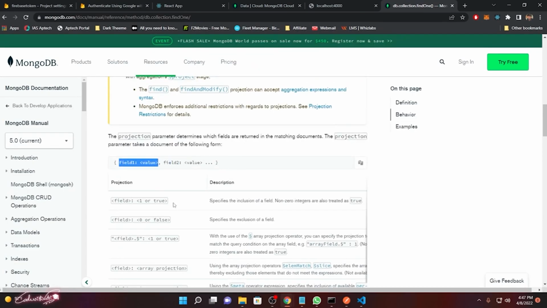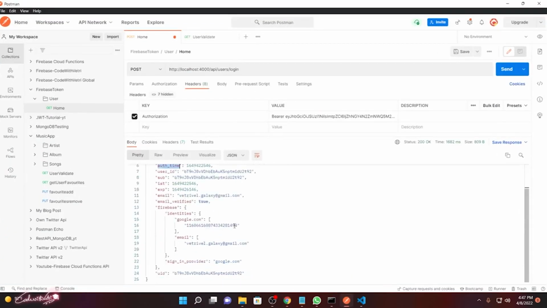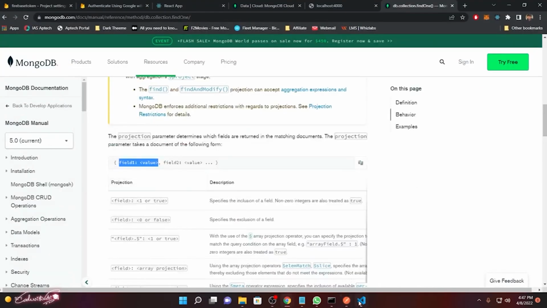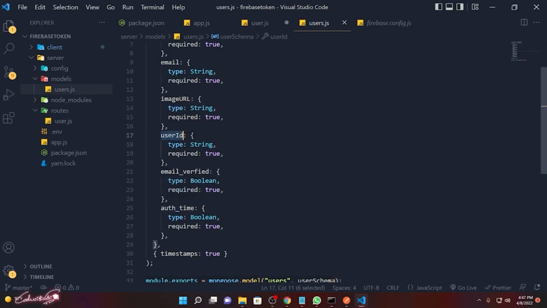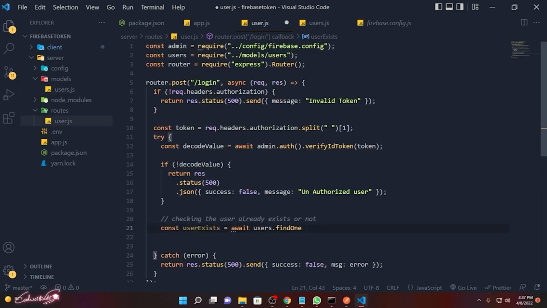What is the field by which you're going to find it? I'm going to verify the user by using the UID, because this is the unique ID. Using this, I'm going to validate the user information. From the token, we have this UID, and I will save this user ID in our schema. While creating a new user, we will use that user ID only.